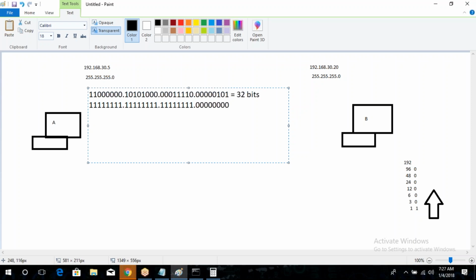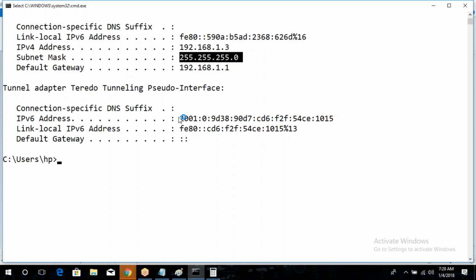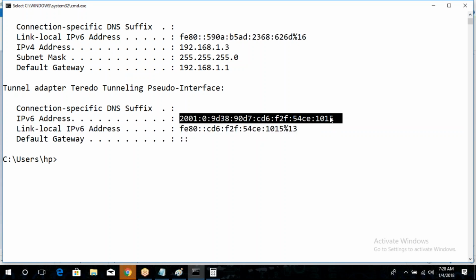So that's why IPv4 is called a 32-bit IP addressing scheme. IPv6 is 128 bits because it has both alphabets and numbers like this. Look at this. This is an IPv6 representation.